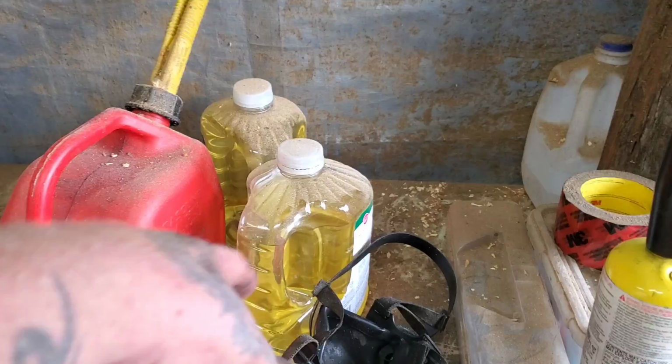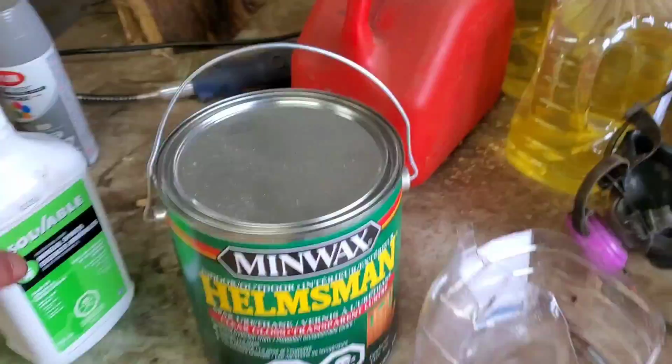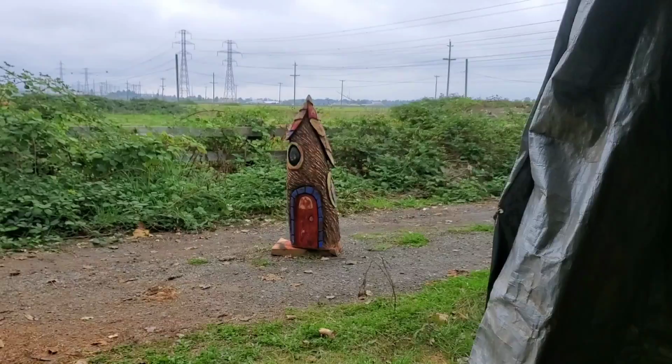So I just cut this. I'm going to pour some of this in here and some of this, because this stuff's super thick. So I think if I mix it up with the mineral spirits, it will thin it out and it will be able to penetrate the wood better for the first coat, where there isn't paint, right? So let me get it mixed up here and I'll be back.